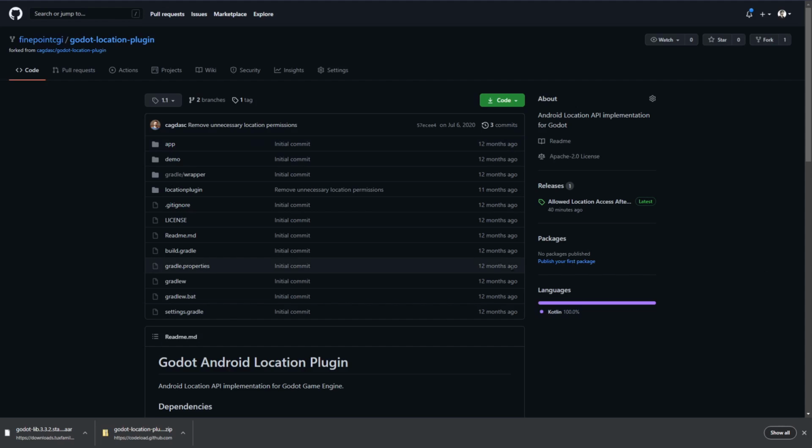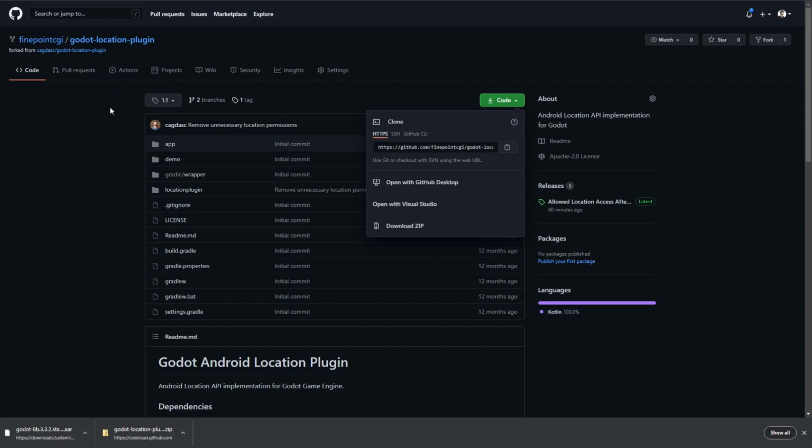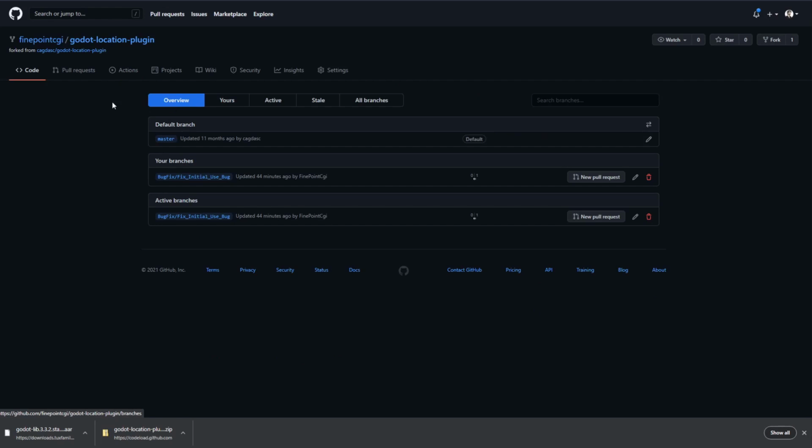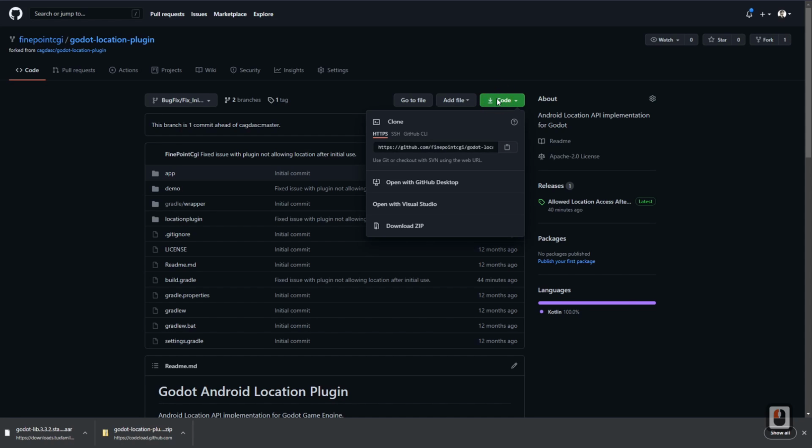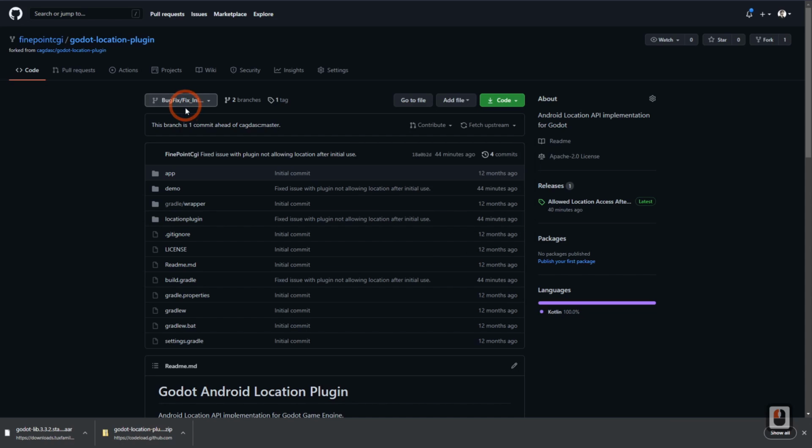Editor note, before you go ahead and download this, move to a different branch here. You're going to want to click on branches and move to my fix here, so that way you can actually pull down the correct code. Because if you pull down the master branch, if they haven't merged in my code, then you aren't going to be able to successfully run this plugin properly. So make sure you go to my bug fix, and if it's been merged, then don't worry about it. But if it hasn't, I want to make sure that you guys are good. So make sure you go to my branch and then go from there.